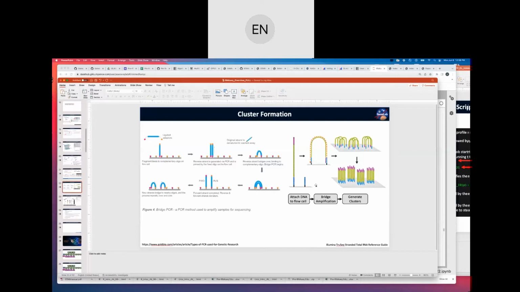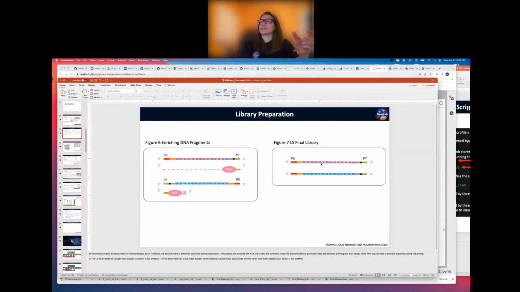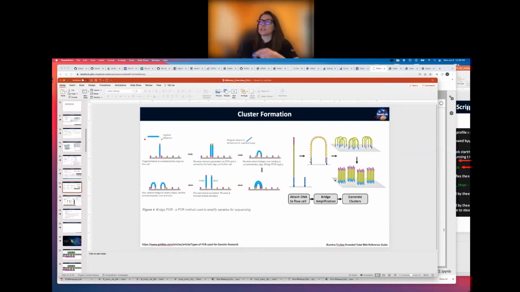Good questions. So first about the clusters. Keep in mind when we do the sequencing, we have prepared these libraries, right? So this is what I've been referring to as our template, the sequence of interest, right? And so that's going to latch onto the flow cell. We're going to have that bridge amplification. It's going to form these clusters, which are all exact copies of that same sequence.